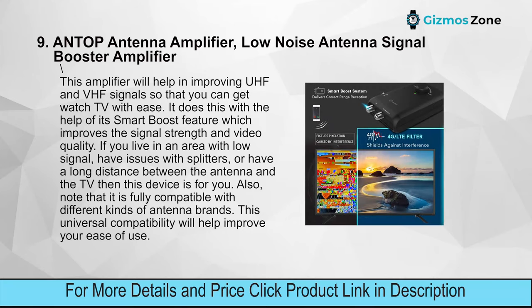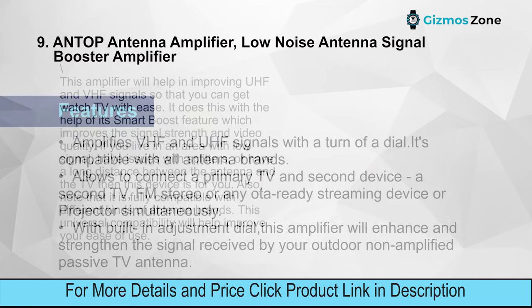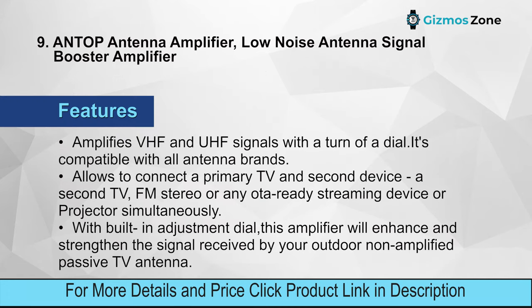Also, note that it is fully compatible with different kinds of antenna brands. This universal compatibility will help improve your ease of use. Features: Amplifies VHF and UHF signals with a turn of a dial. It's compatible with all antenna brands.